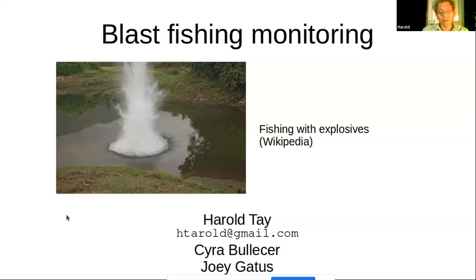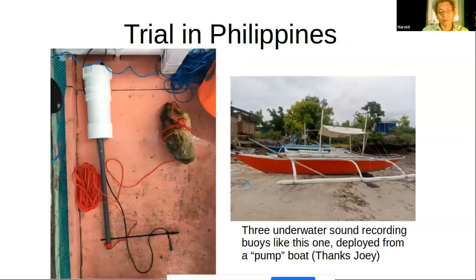I'm going to talk about a sea trial that we ran last year. The trial was basically for these units you see on the left — a white PVC pipe with pipe fittings containing recording equipment and a hydrophone, which you see dangling off there. We engaged local fishermen to take us around and deploy and recover these units.